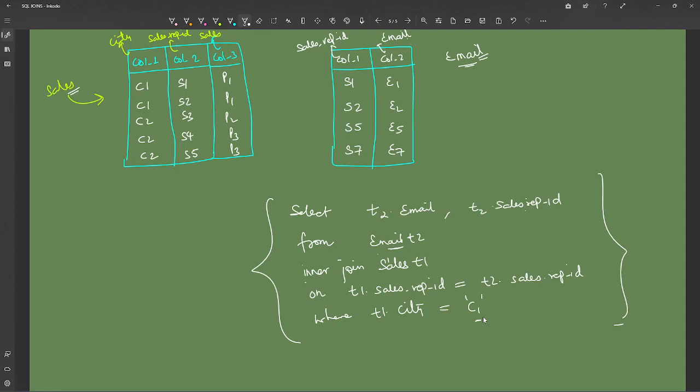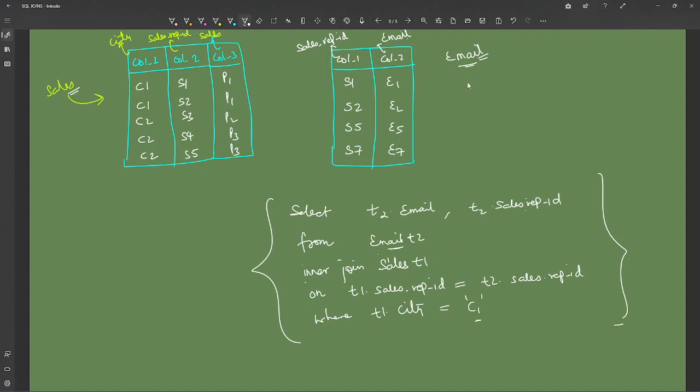If the filter condition is the same, then it will give the same answer. The filter condition is the same, so there is going to be the same answer, because again S1, S2, S5, S7. I want the condition of all those guys and the respective ones. By the way, what was the question? We want everything from the right table or everything from the left table? What did I start with? The question was all the emails we have to take, all the emails from the email table. Yes.